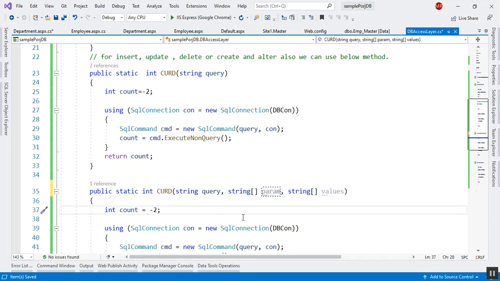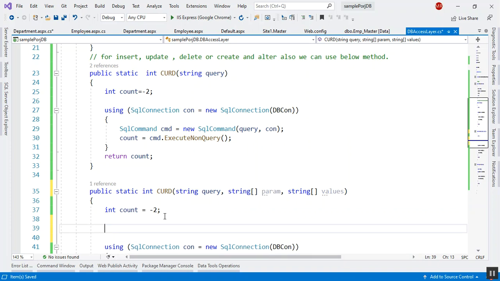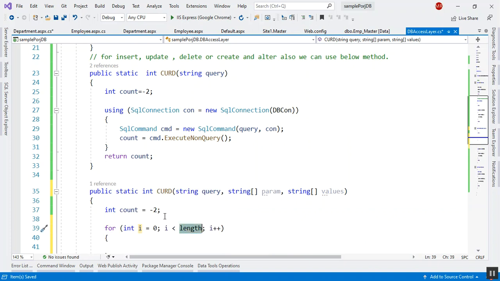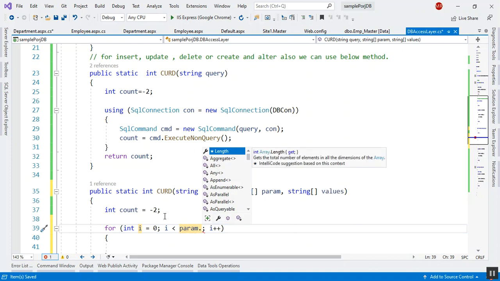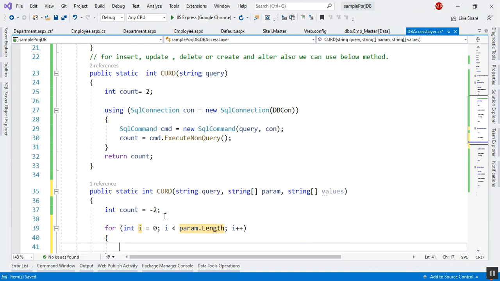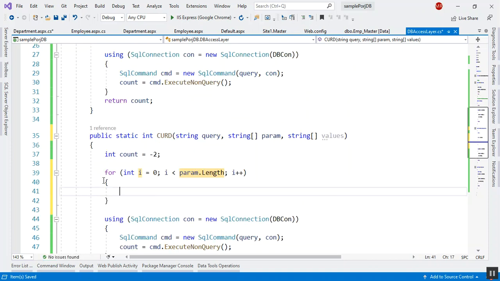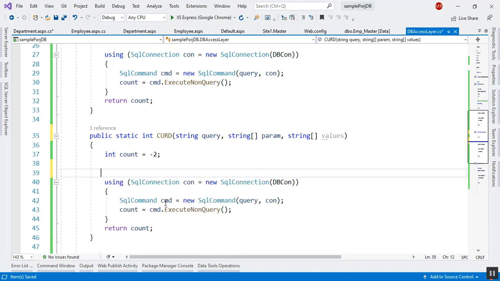So the keyword here? params is the keyword. And then here I need to use a loop to create my param dot length. Instead of here, I should go inside my command object or nearby my command object.